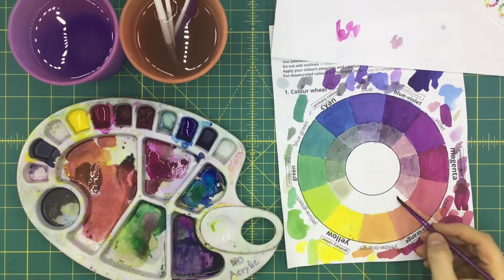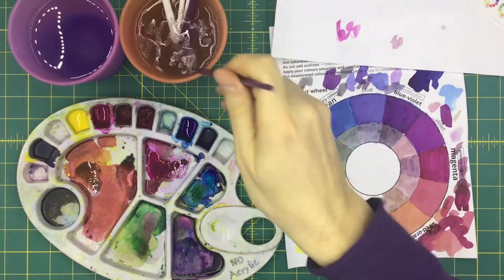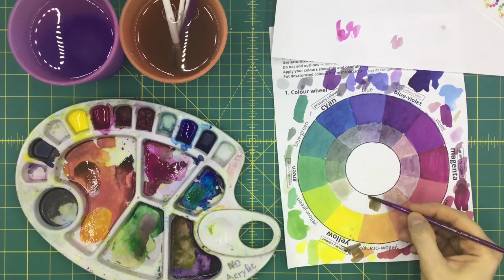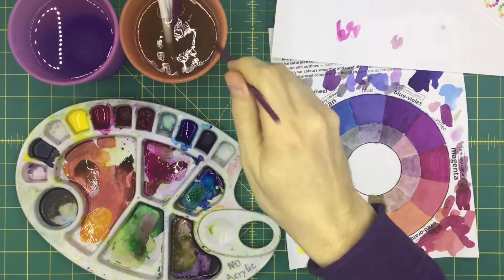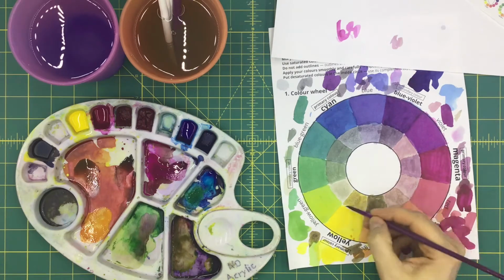In your color wheel skill builder, you made pure hues around the outside of the color wheel. On the inside, you're going to make shades of those hues. In theory, what you do is quite simple. You take the hue you mixed up, and then you add a small amount of the complementary hue on the other side of the wheel. You just use the leftover spots of color in your palette that you used to make the outside.